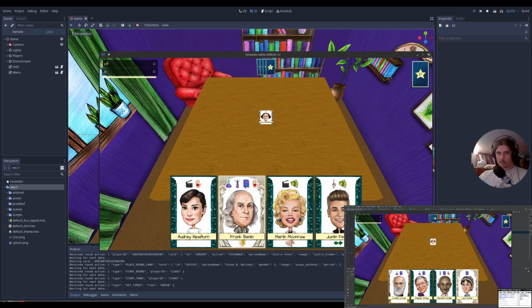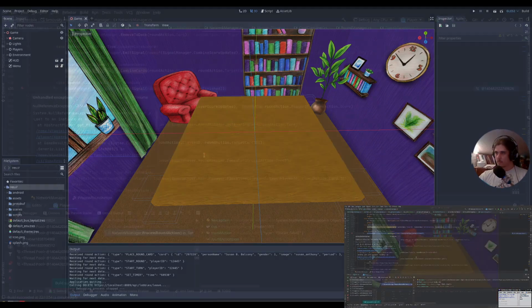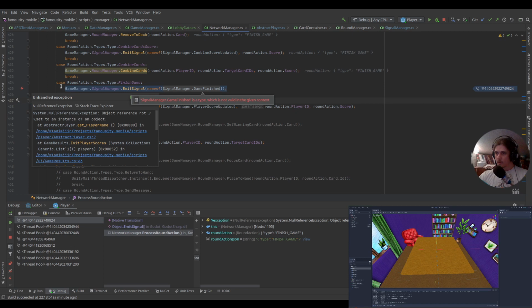Okay, so let's say this player now disconnects. I will play my turn. And we have some exception here, which is caused by what? Null abstract player. What?